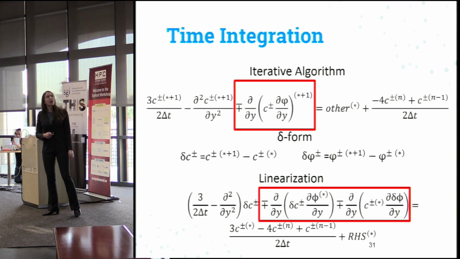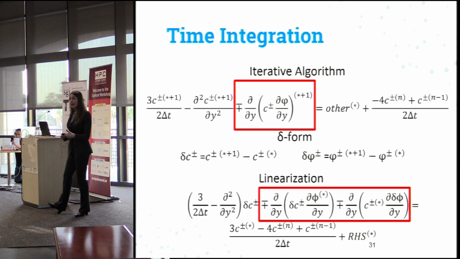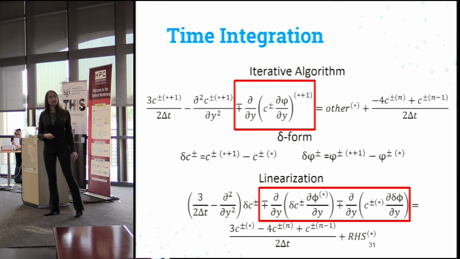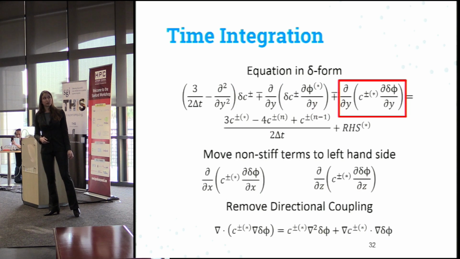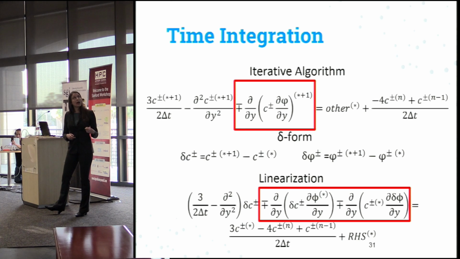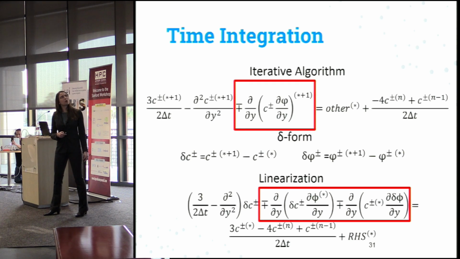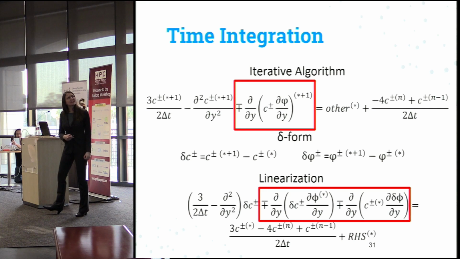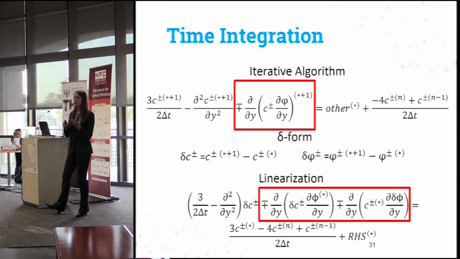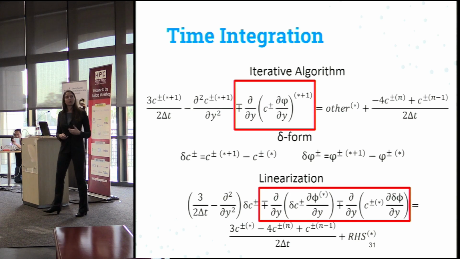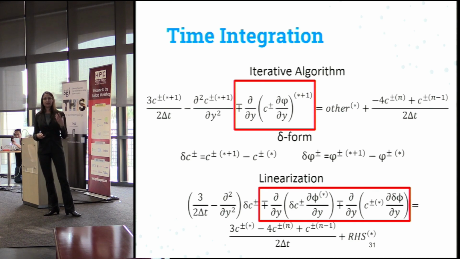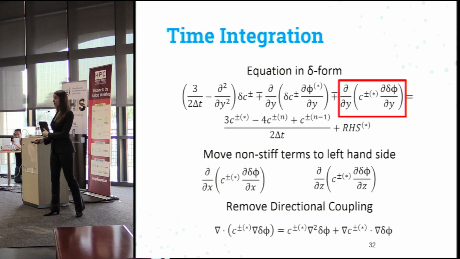Now, this left-hand side operator has become drastically more simplified, but it's still nonlinear, and we still have directional coupling, which means that it's still very expensive to solve. So we can recognize that it's possible to linearize this term and end up with 2 additional terms. And then, when we write this in what we refer to as delta form, this left-hand side operator actually goes to 0 as we converge. So from a computational perspective, it gives us a sense that our algorithm is actually converging.